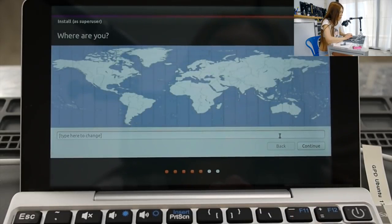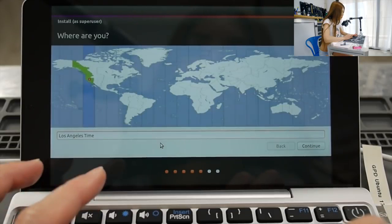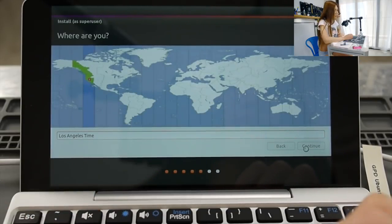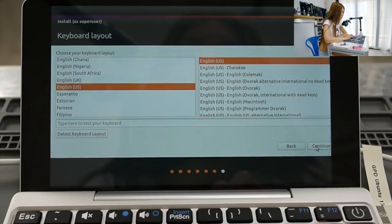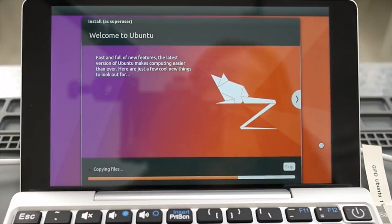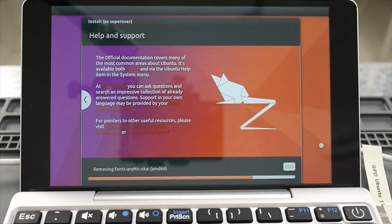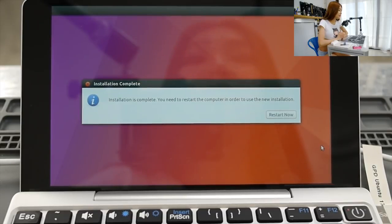Where are you? Los Angeles. Keep continuing. Who are you? The installation is complete. You need to restart the computer in order to use the new installation. We restart now.